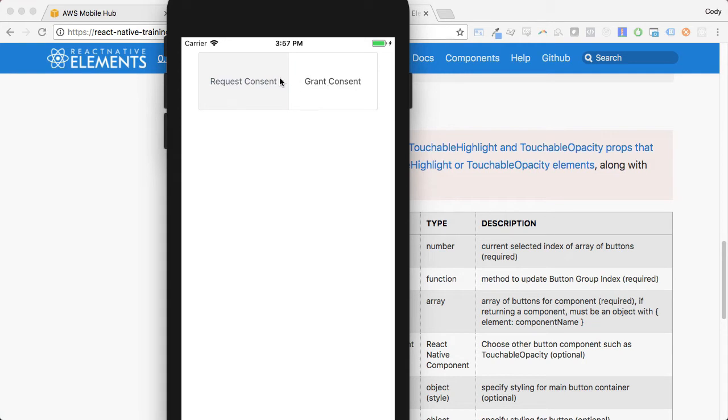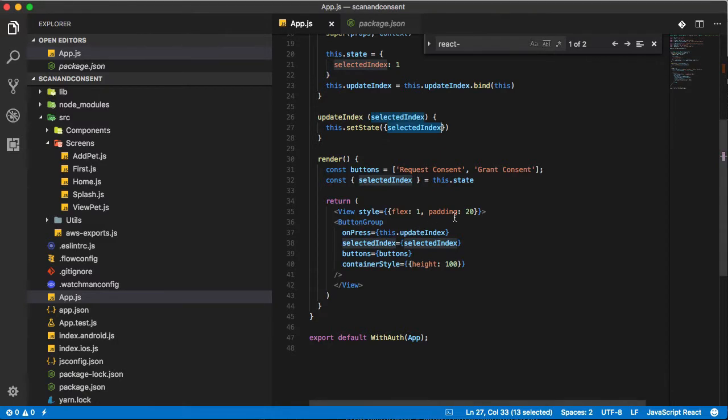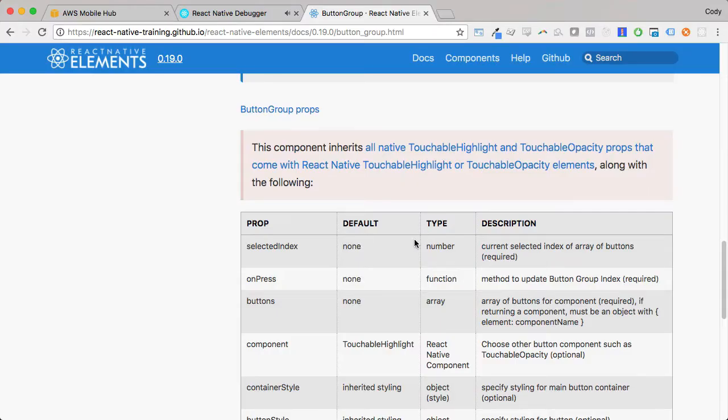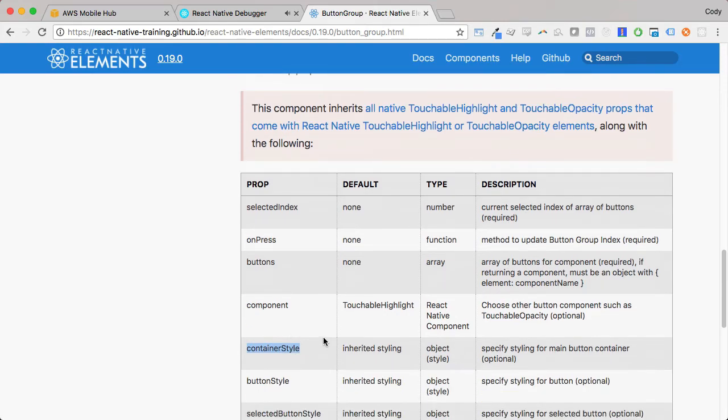When we click request consent, basically what we can do here is we can say something like flex, and then I think we can do style, container style. Yep, that's what we want to do.